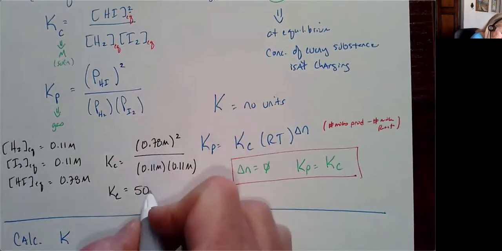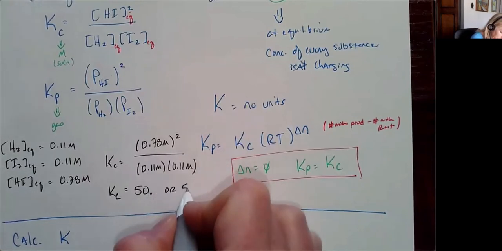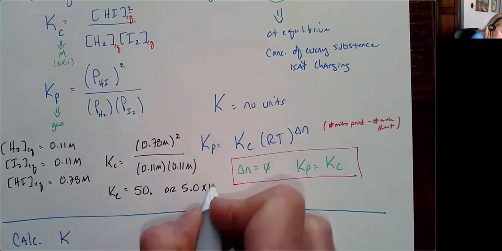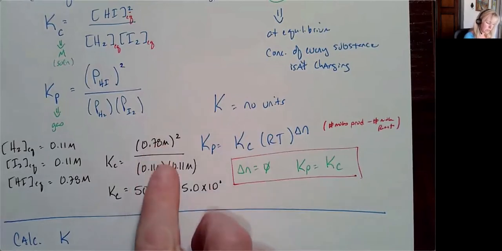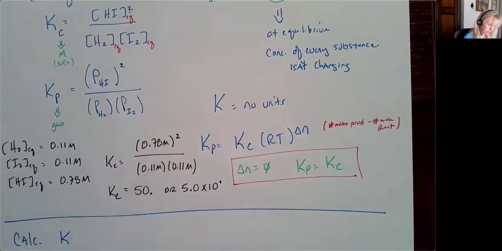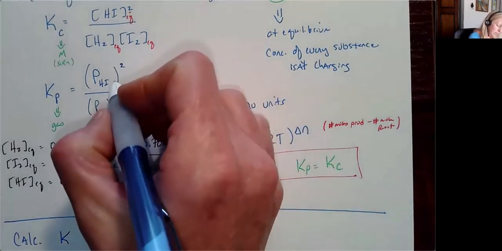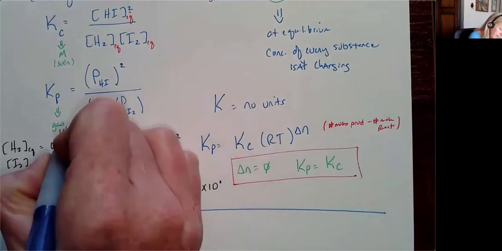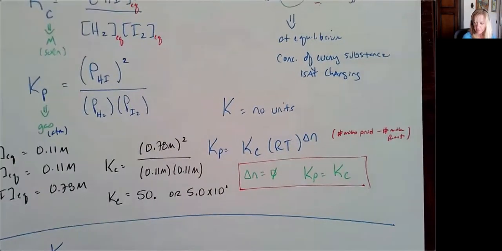And since I have two significant figures, I might put my decimal place there, or I might put this into scientific notation to denote that I have two significant figures based on my concentrations here. This is the simplest way. I could do it with concentration. I could also do it with partial pressures. If I was given those partial pressures, remember those would need to be in units of atmosphere, and then I could plug those in and solve for Kp. Now it gets a little tricky if it's not that simple.